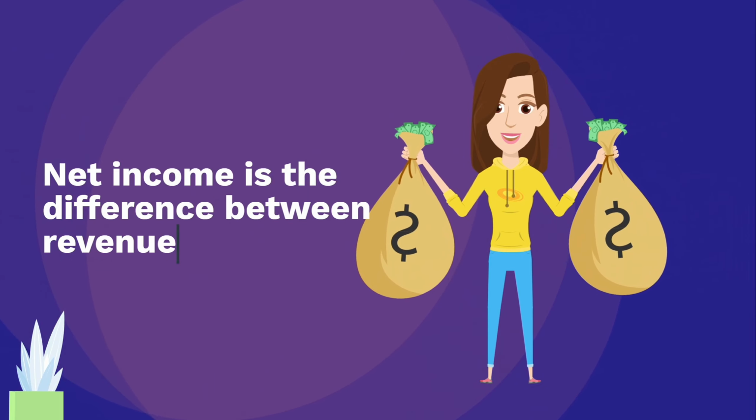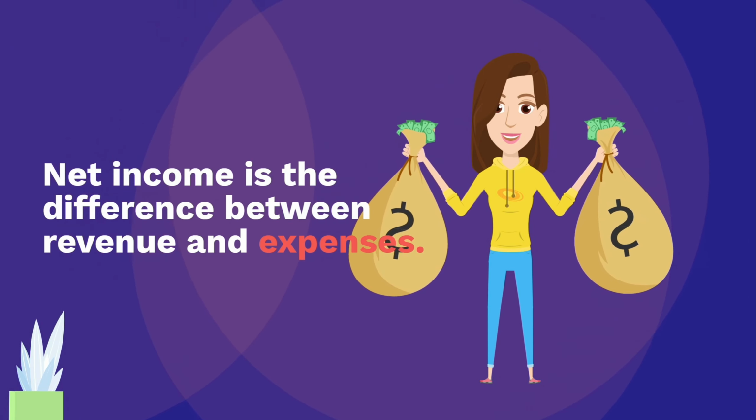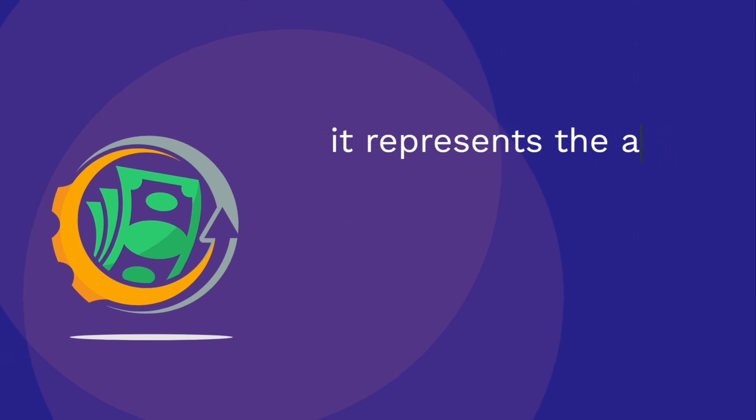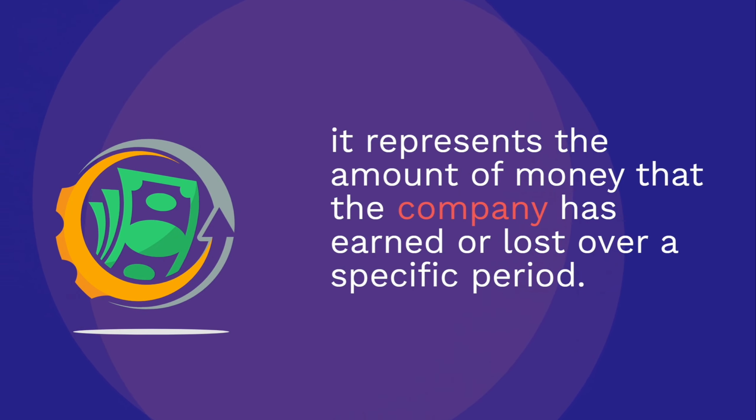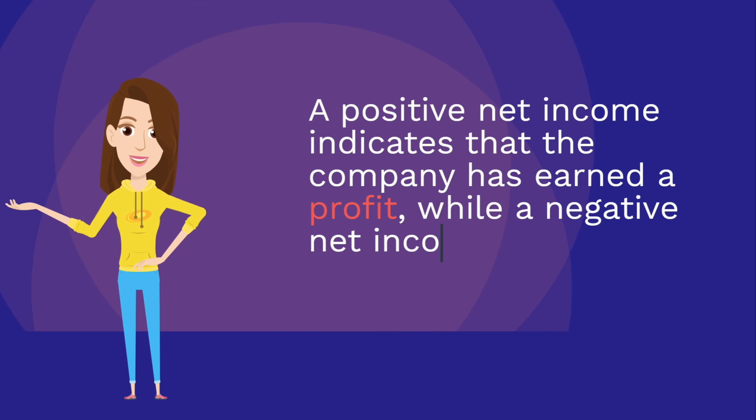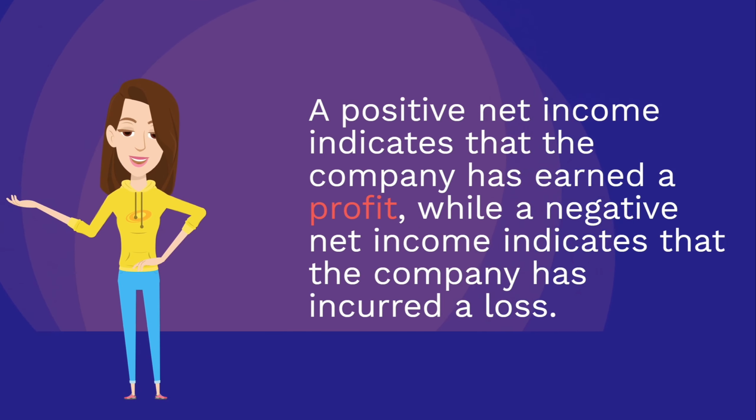Net income is the difference between revenue and expenses. It represents the amount of money that the company has earned or lost over a specific period. A positive net income indicates that the company has earned a profit, while a negative net income indicates that the company has incurred a loss.